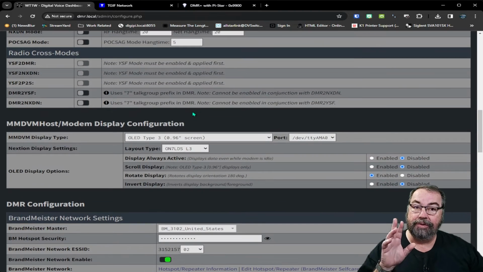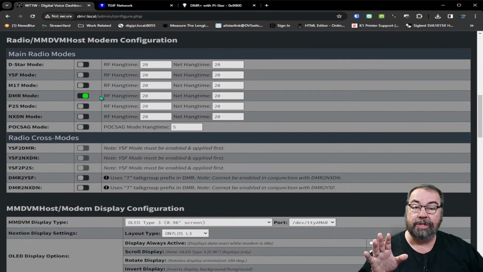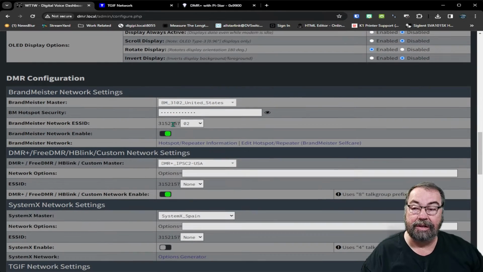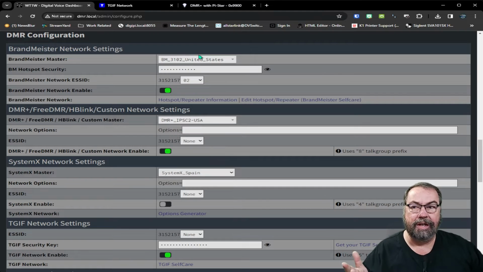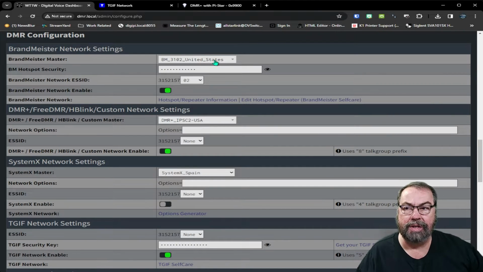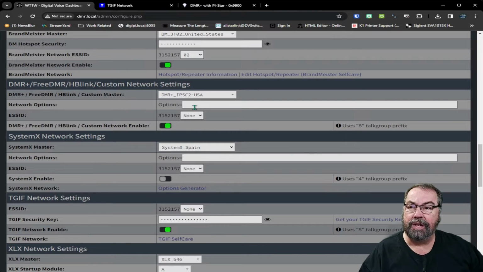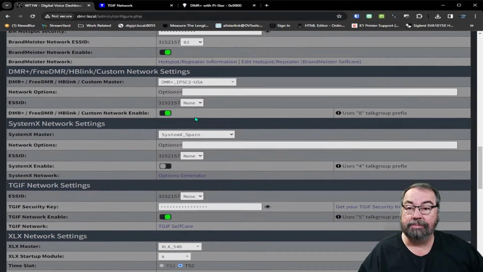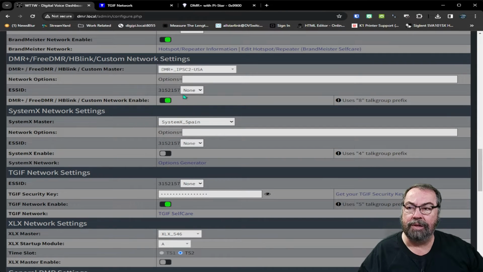Now, this is a bit of a two-step process. You'll have to turn on DMR before you see all the DMR related things available. So previously, I think I had turned on Brandmeister and got it set up, and there it is. It's still set up, and the green slider indicates it's turned on. Since then, I played with DMR Plus and added it and turned it on. I'm not actually using this, but I got it enabled. And that was a simple matter of telling it to turn it on.